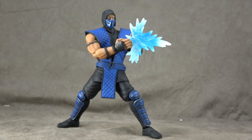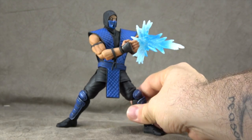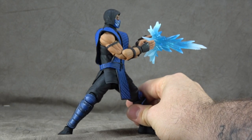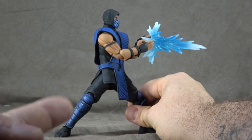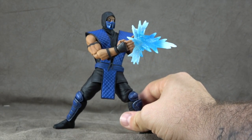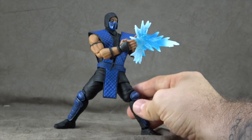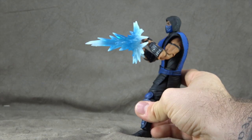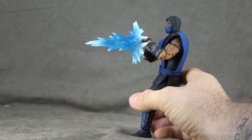You can have him doing his ice blast effect. It's not the prettiest, but you can kind of pull it off. It works better than the fatality effect. It is interchangeable on both hands. We showed it on the one in the other footage, and now it's on the other hand. It works better on this hand, but you can use it on both. And if you do it from this angle, it looks pretty good. Not perfect, but not hateful.